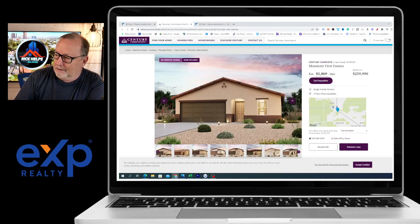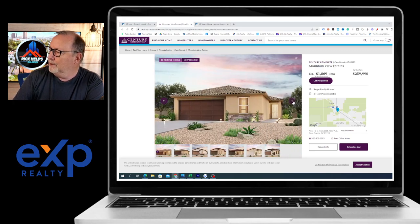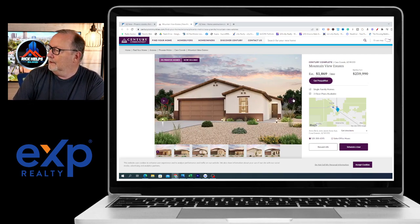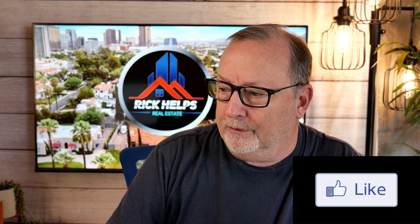This is what the homes look like — they certainly look like the rest of the homes you see in the neighborhood, nothing out of the ordinary there. And this one is $259,900. That's where they start. So we're going to take a look at exactly how they build these.